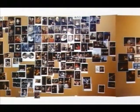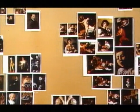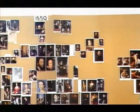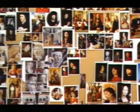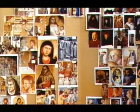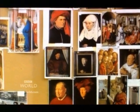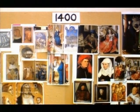In my studio, we pinned up hundreds of colour photocopies of paintings. Paintings which seemed to have an optical look and paintings that did not. Slowly, we got a kind of order. I put Northern Europe at the top and Southern Europe at the bottom. The wall was necessary because I could then sit back and scan centuries of Western painting. We worked back further and further, and finally we got to a date beyond which it is very different. And that date is approximately 1420.